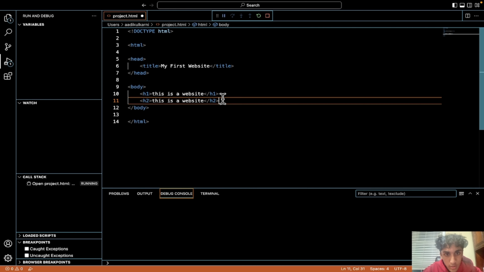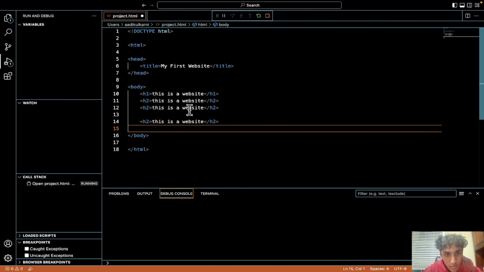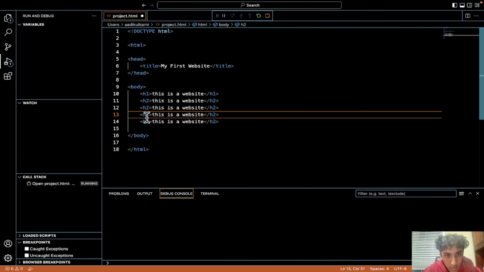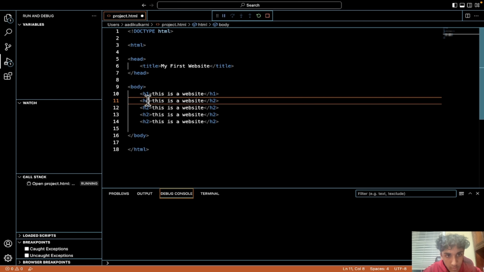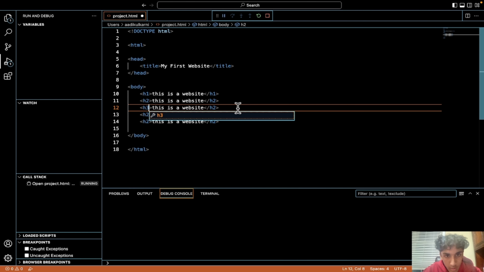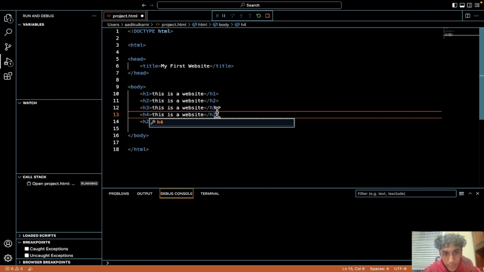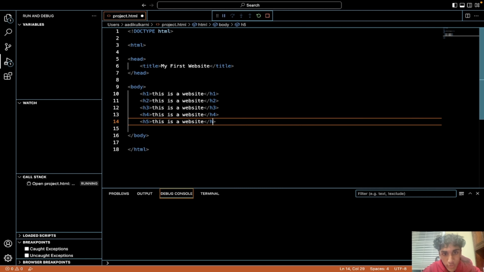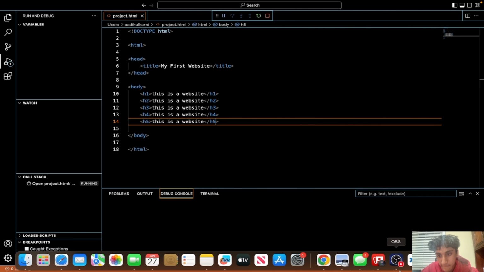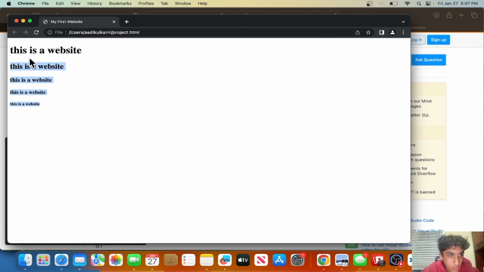And if we keep doing this, and we change the sizes of it, so we'll do 2 still, and we're gonna do 3, 3, and 4, 4, and 5, 5. You'll basically see multiple different sizes. So let me just refresh this, and we can see now the multiple different sizes.